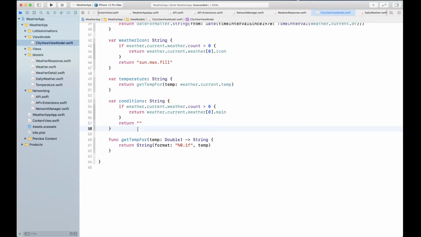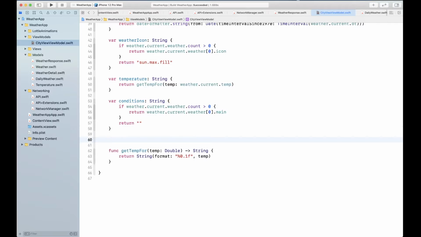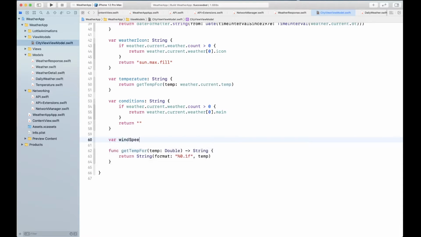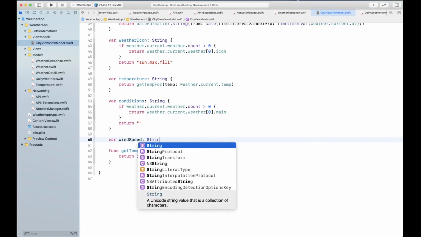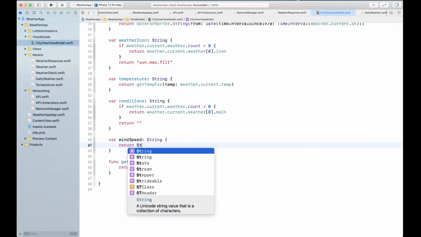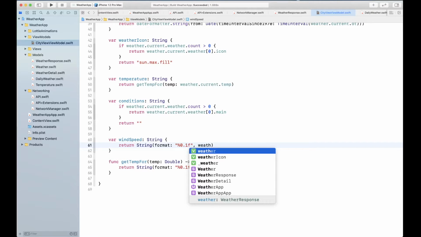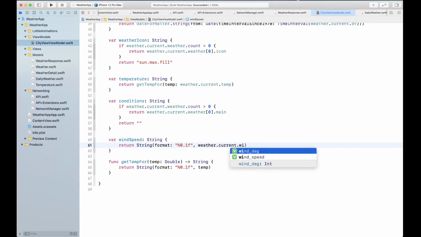All right. Next we're going to create something for wind speed. Once again, 0.1f percent. And this is going to be weather dot current dot wind speed.